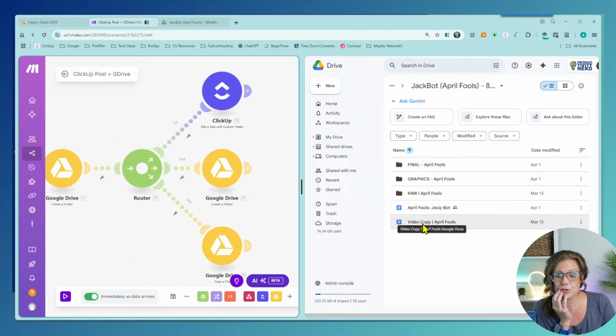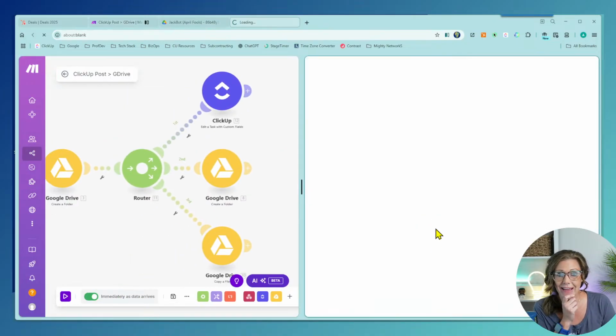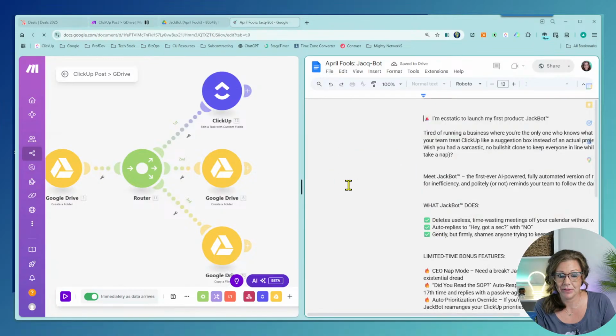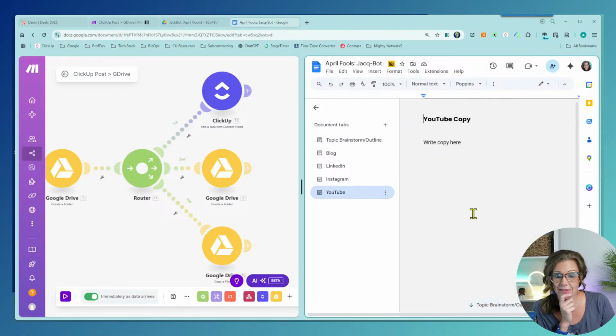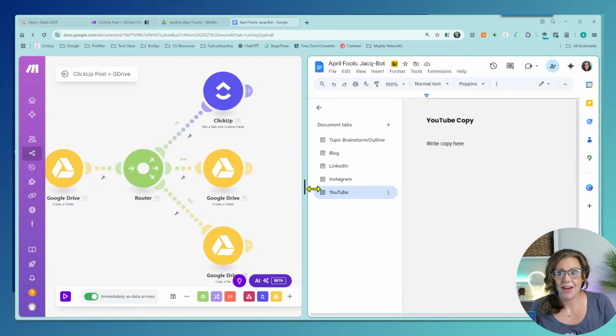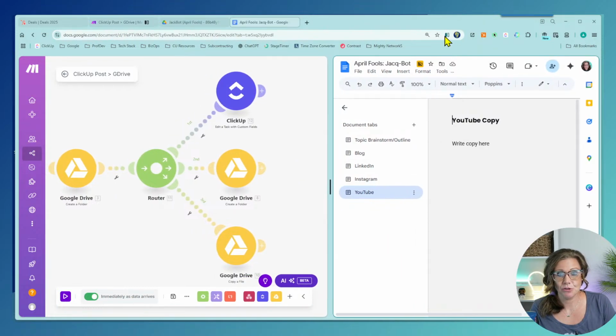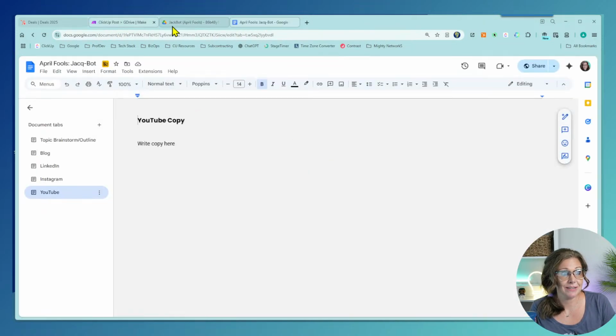It's supposed to also create for me a document from a template that has all of these on here, because usually I have a format. This is an outdated copy. Usually I have a format of like a footer on the LinkedIn, on the YouTube description, things like that. So that is what Make is doing for me from a content standpoint.